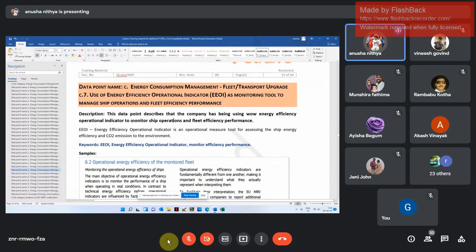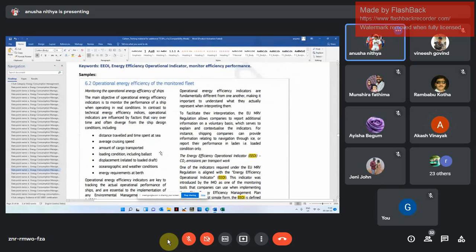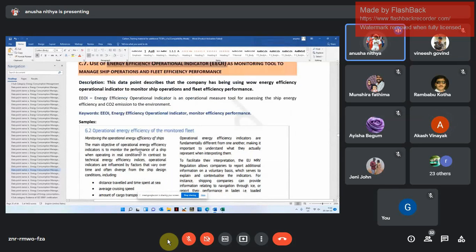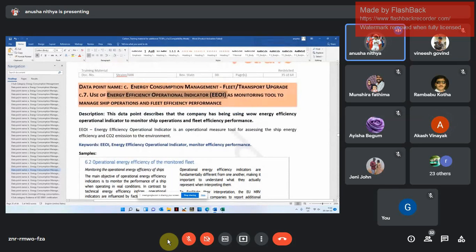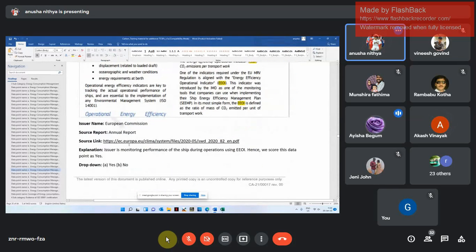We have to monitor that with the use of EEOI. If we use that, then we'll mark it as yes. Only if EEOI is there, you can search whether it is monitoring the ship performance or not, then you will mark it as yes.